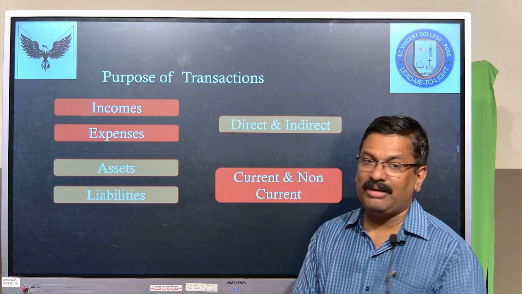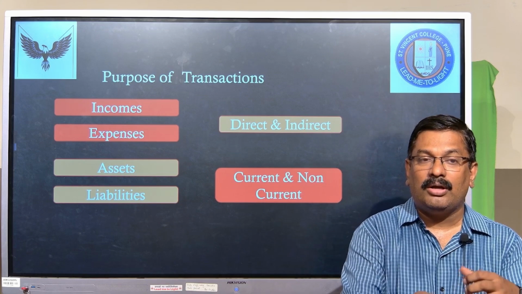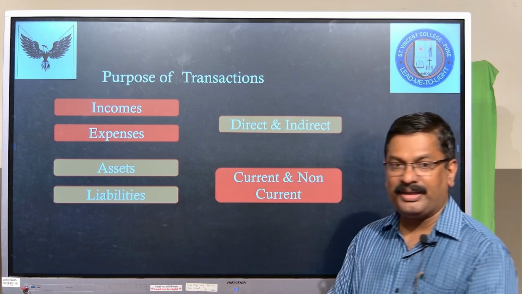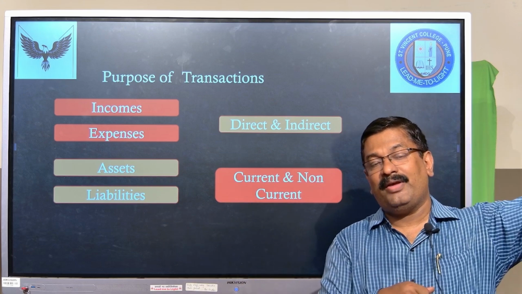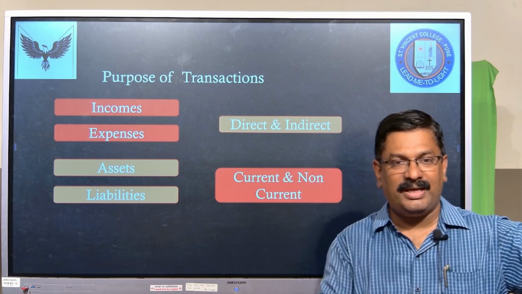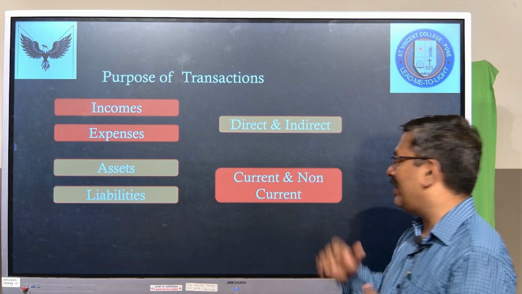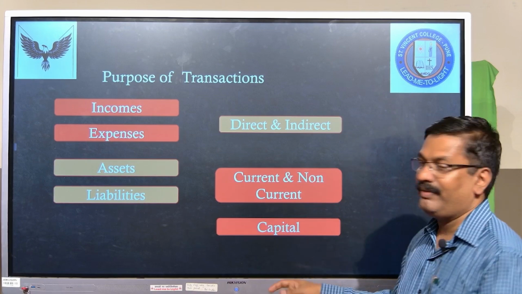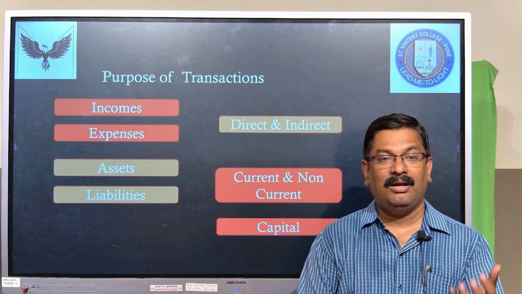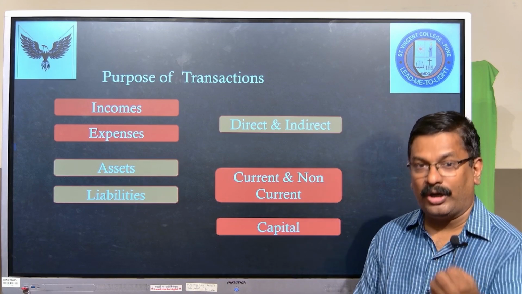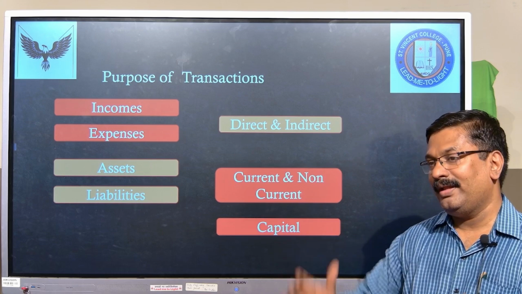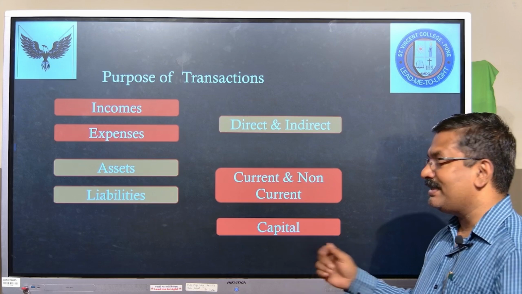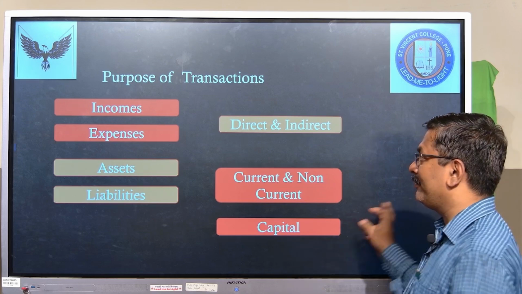In the same way, current liabilities are the liabilities which I have to dispose of in the next financial year, whereas liabilities I have to pay very late, maybe after 5 years, 10 years, 20 years, are called non-current liabilities. In that, we have capital also. Capital is the money received from the owner to start the business. Only when the business is stopped do you need to return it. For a business, it is a liability in the form of capital.